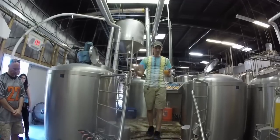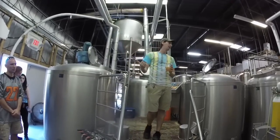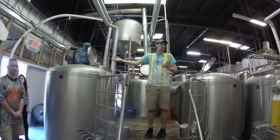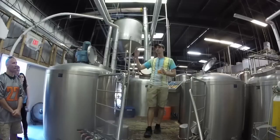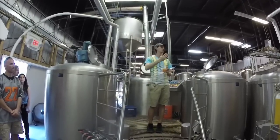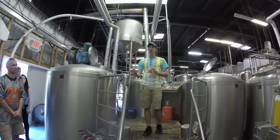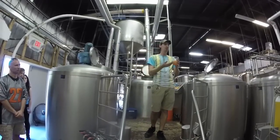So what we get from the barley is that sugar and those tastes, but we don't grow our barley here. We buy it from Grease Malts in Chilton, Wisconsin. We buy it from them because they mass produce it, but they also malt that barley. When you think of barley, you think of those long stands of grain blowing in the wind, fully 100% mature barley. When it comes to making beer, we can't use that at all because that barley has tons of protein in there. When it comes to making beer, we can't have any protein at all.